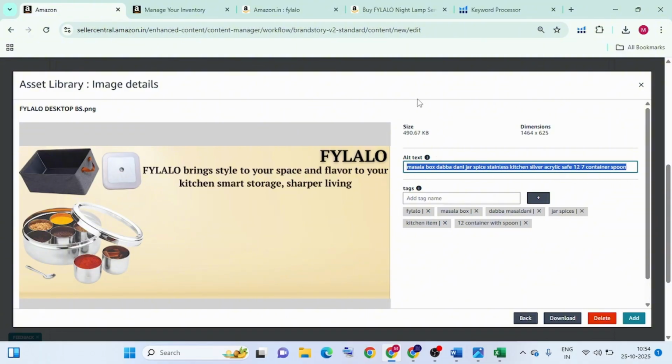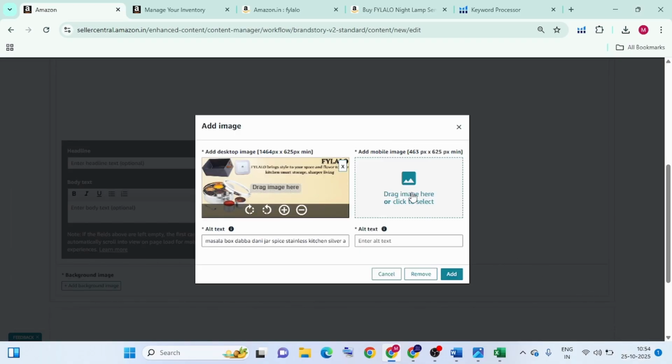You can just simply go with Cerebro and do a competitive analysis to research the ranking keywords and the CPR keywords. After that you will go to the keyword processor and define those unique, unrepetitive keywords, right? So here are the keywords and here are some tags. You can just simply go and add.